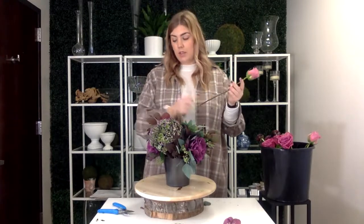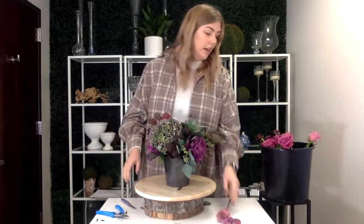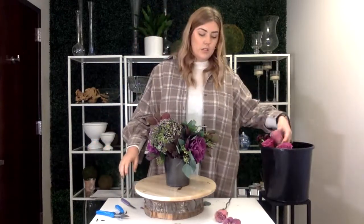So there's a couple ways you can remove your thorns. You can use your knife and slice them off like this. You can just pop them off with your thumb, which I feel like I tend to do most often. And also you can cut them off with your clippers. So there's a few different ways to do it. And we're just going to go ahead and condition all these roses.